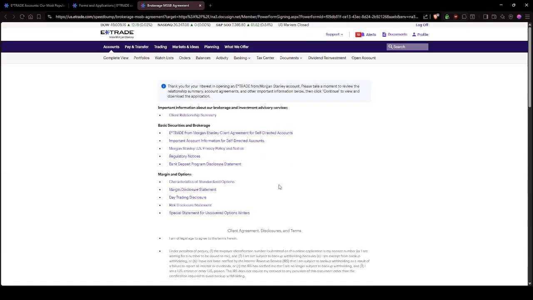Finally, once your trust account is active, you can log in and start managing your investments. Be sure to familiarize yourself with the platform features, such as trading options and account management tools. If you have any questions or need assistance, ETRADE provides customer support to help you navigate your new account effectively.